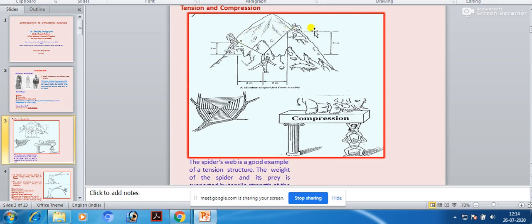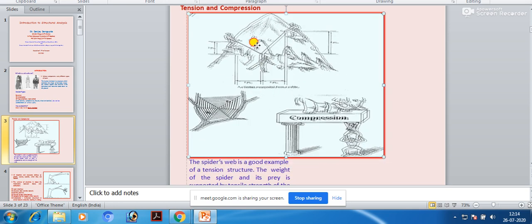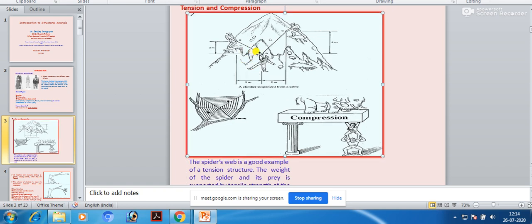So what is happening in this case? The pulling is happening through this cable. So when a person is hanging from this cable, what will happen? There will be some kind of tension coming onto this cable, right? So when a climber is suspended from a cable, the two persons handling these two cables will feel a huge amount of pull from this person, and this pull will be taken by these two wires. So the amount of pull, whatever is coming, that is actually tension.